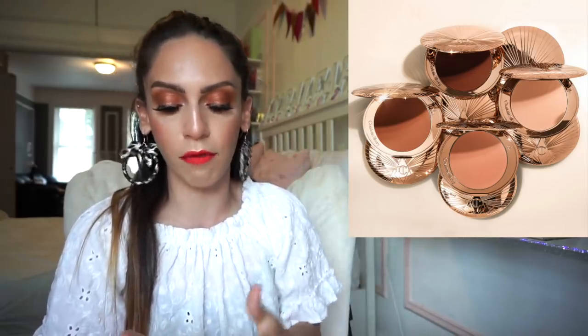Next I'd pick up the Charlotte Tilbury Airbrush Matte Bronzer, retailing for $55. I've been wanting this for such a long time but keep putting it off — waiting for a sale or to finish another bronzer. I love Charlotte Tilbury products and this looks like no exception. The compact is really large so you get a lot for the money, and it's definitely one I would pick up pronto.